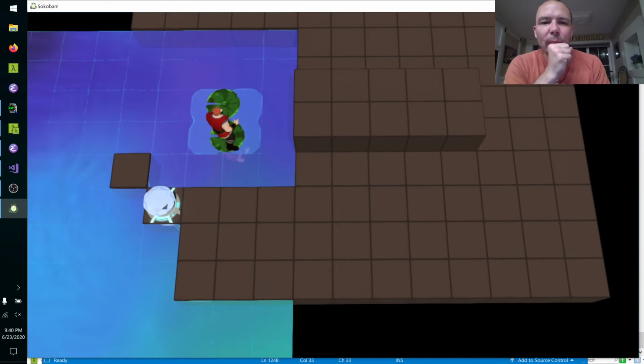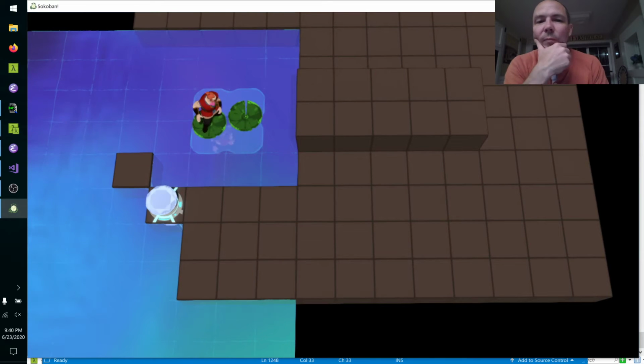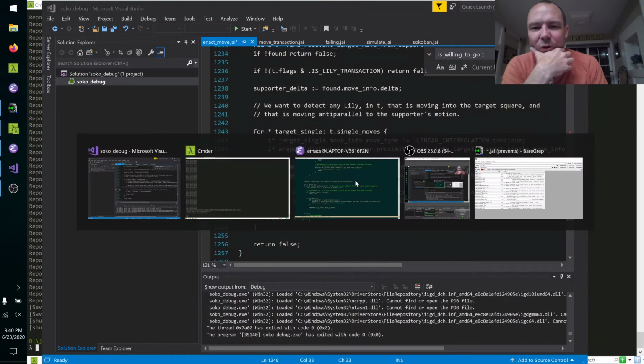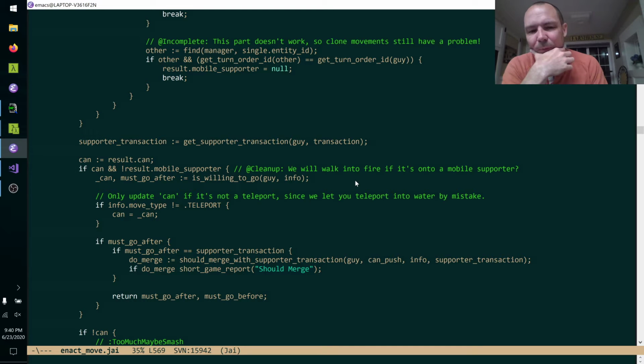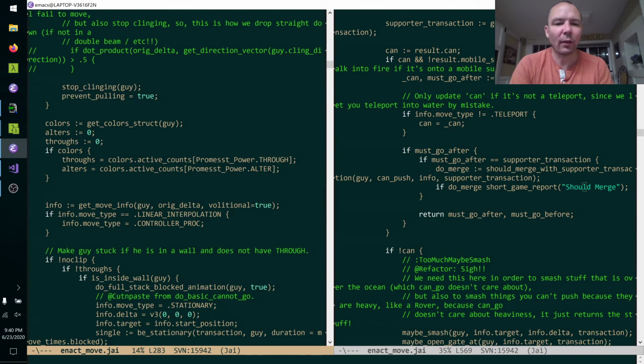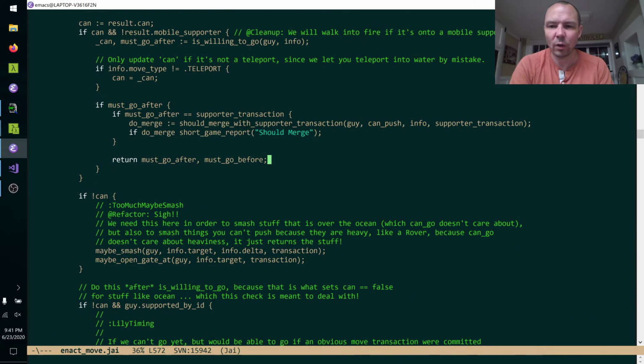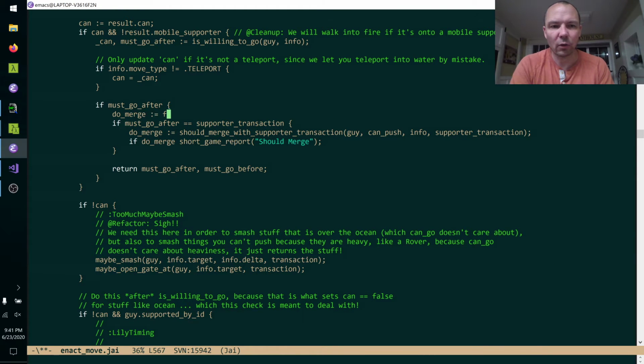Okay. So we have detected this. So now the question is, what do we do about it? The first thing we can do is add a merge request to this function. I thought about flagging it on the transaction, but let's actually do merge is false, all right? So we get a default value, so most of the returns don't have to care about this.